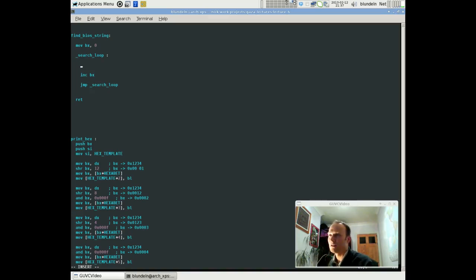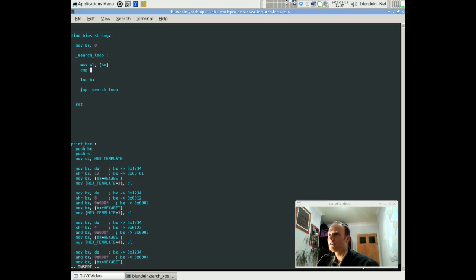Let me store it in the AL register, for example. So if I do move AL, bx, this is saying move the character. I'm using AL because I'm just interested in a single byte, an 8-bit value. AX is 16 bits wide, AL is the lower 8 bits. So I'm loading the character that's stored at bx into AL.